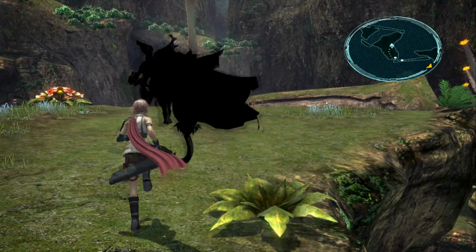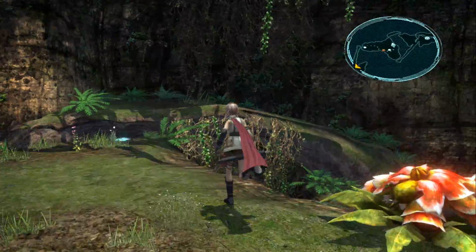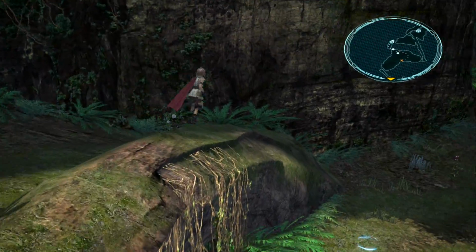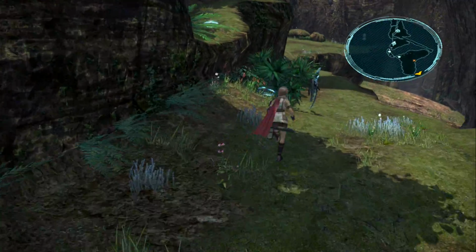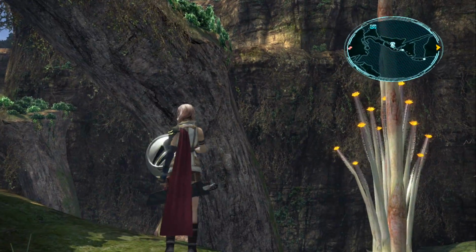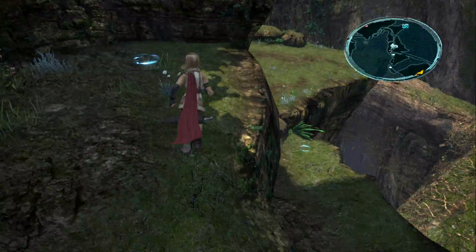Alright, so after vanquishing them, let's go ahead and carry on. Now to the left, if you take the left path, you can jump up to the area ahead. And then jump even higher to find a treasure ball. This contains 1,827 gil.